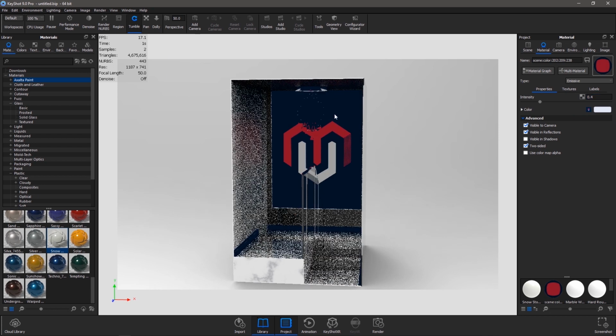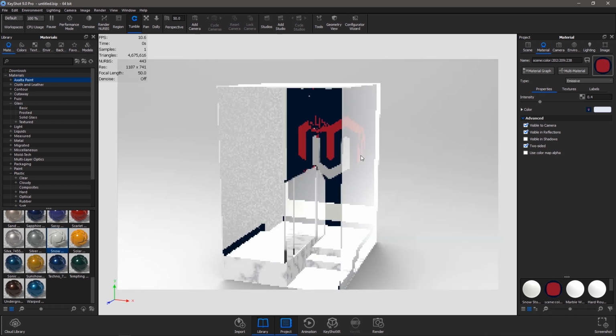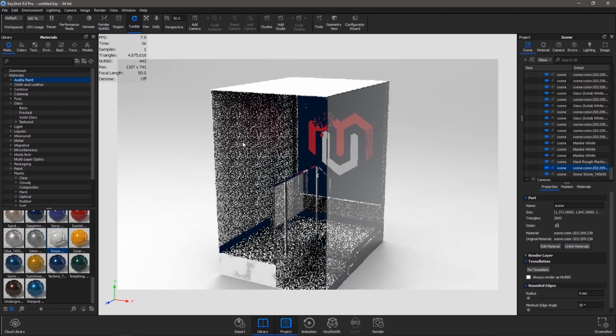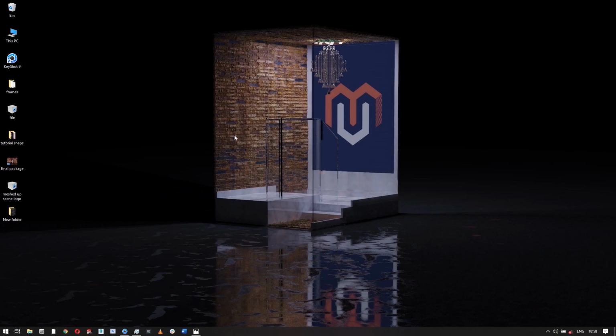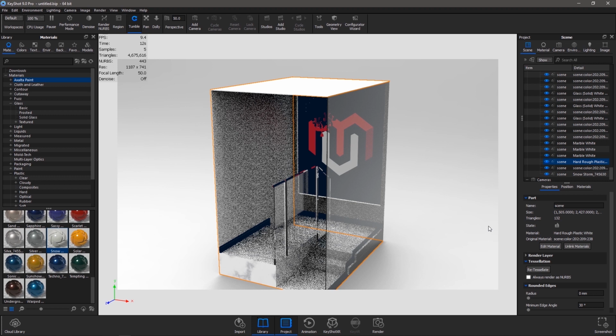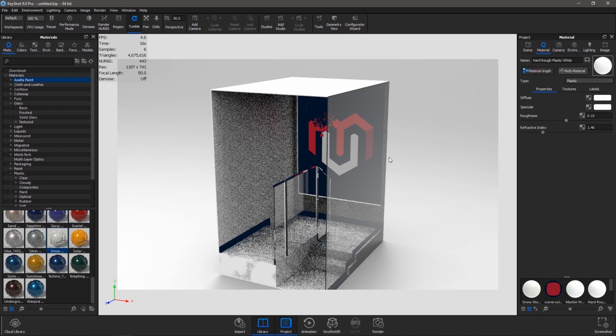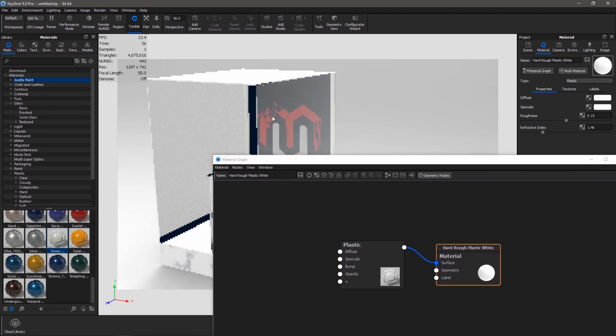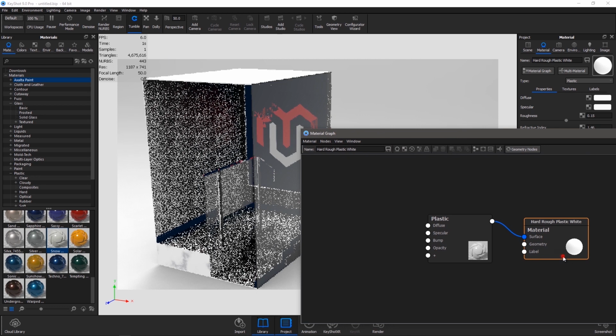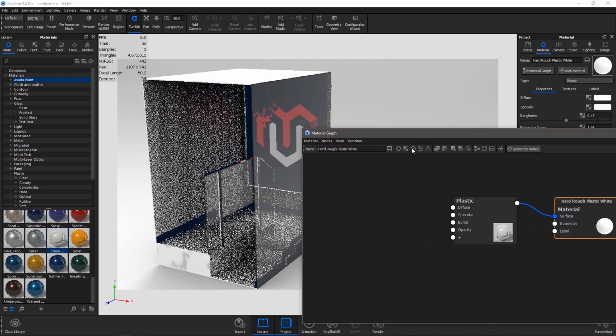Now the next thing is, let's go for the wall. This one, which was actually, if you see, the displaced wall. So let's make this one. Edit material. If you have seen my interior design video, you will know what I'm doing here. So you can see I have already applied plastic here, so no issues.